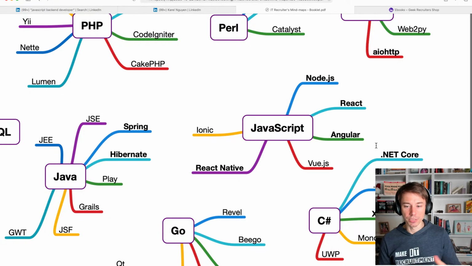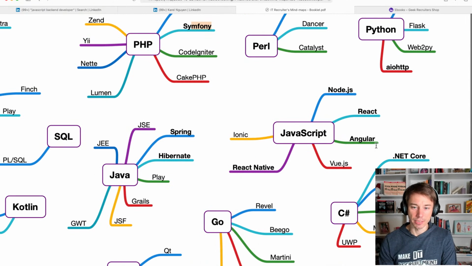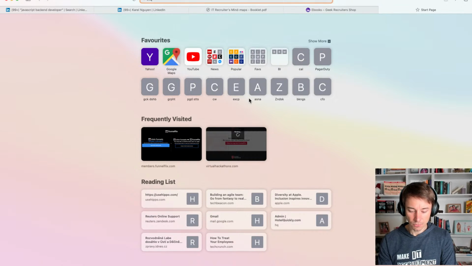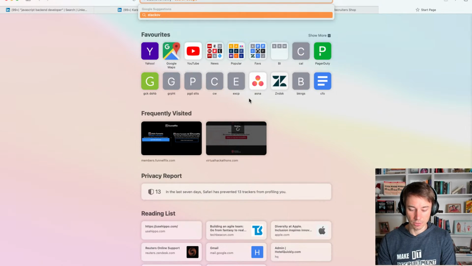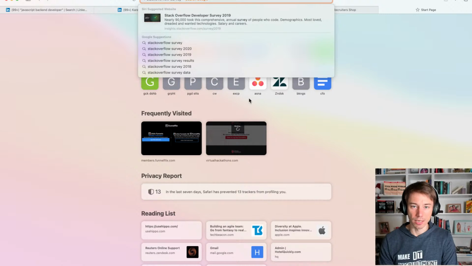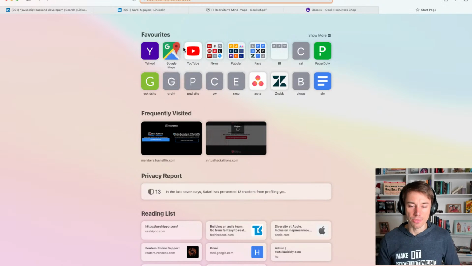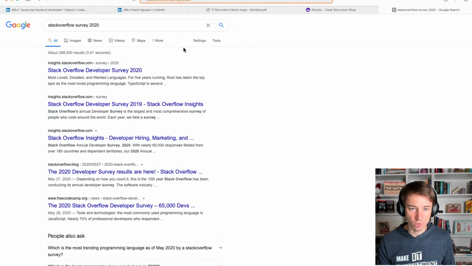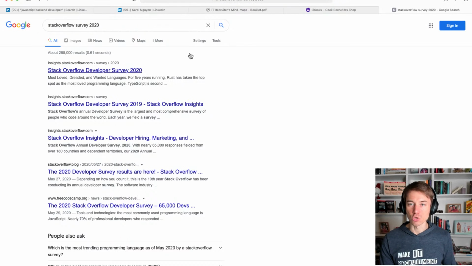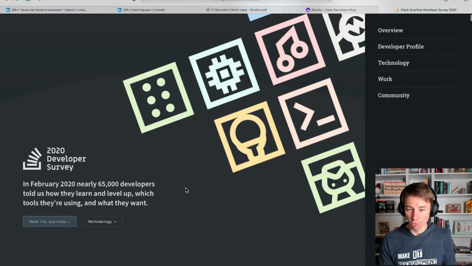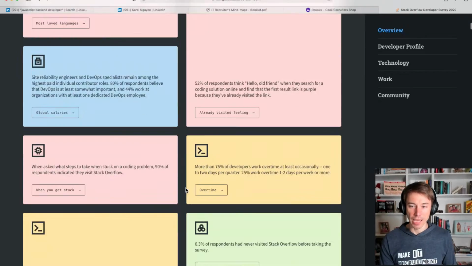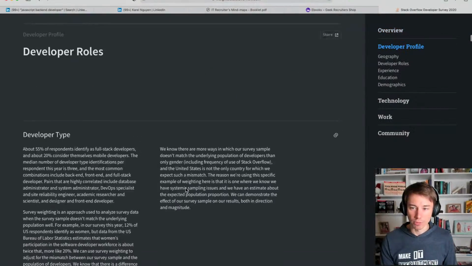What you can also do is to look at Stack Overflow. There is this Stack Overflow survey. Every year they ask tens of thousands of developers what programming languages and what frameworks they use, and you would be able to see some of the most common, obviously JavaScript, PHP, and also some not so common.